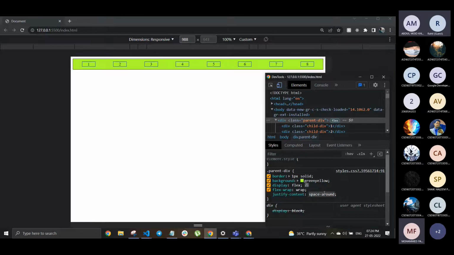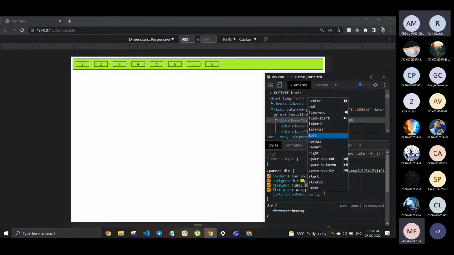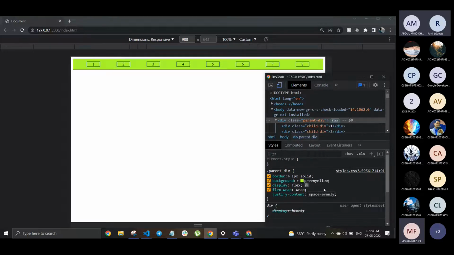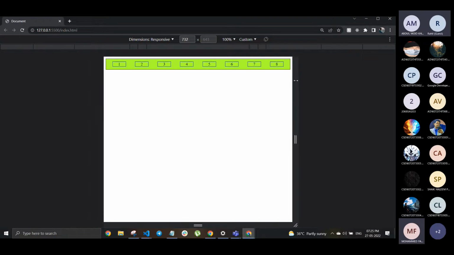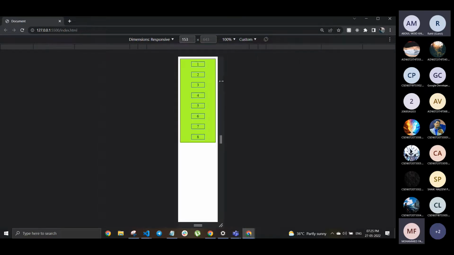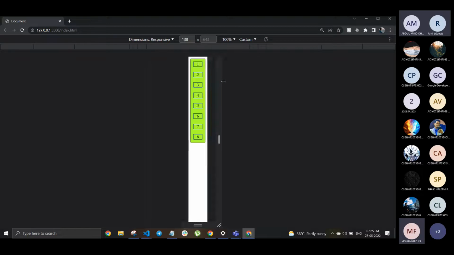So yeah, one more is justify content, space around. Then we have space between, also like the spacing in between, and the margin on the right and left is decreased. Then we have space evenly, the last one. So basically, as I've said, it was X here and then 2X here. Now everything is the same. All the elements are spaced evenly. So we just do space evenly here. Despite that, we still have that wrap property to make it all look neat and wrap properly like this.